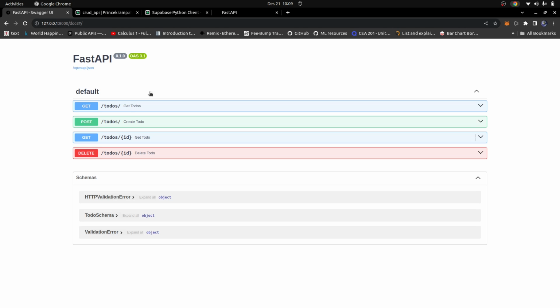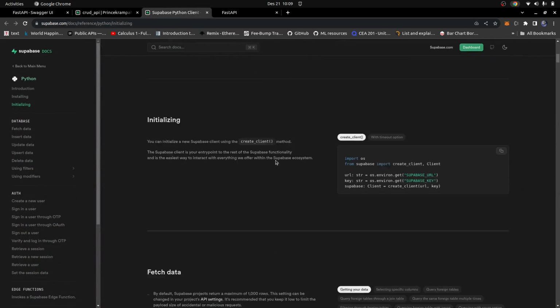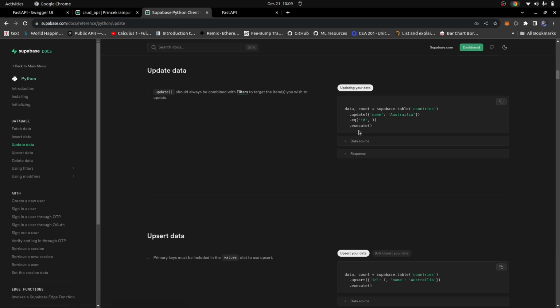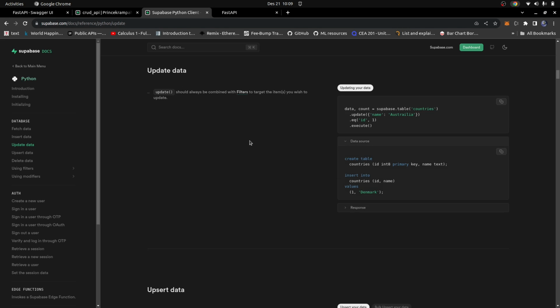There's a ton of documentation out there. You can also read the official documentation of how you can delete data or how you can update data. It's all in here. Actually, this is just the code that you need. So you can just copy this code, change this to be the to-do table, pass in the details that you want, and that's basically it. Specify the ID, and that's all you need to do to do the update of the database. So I'm going to leave that to you. Basically, this is the code that you have here, so you can just pause the video and get this code. That's all you need to do.